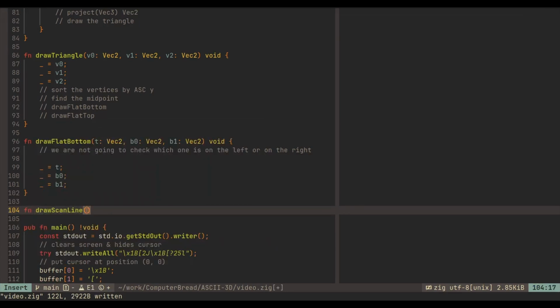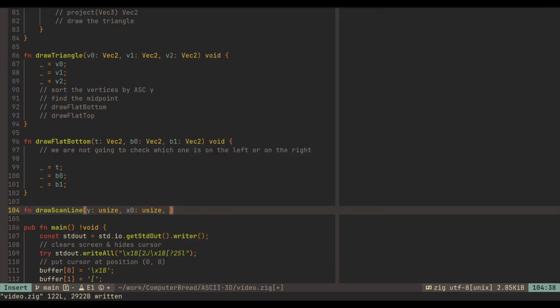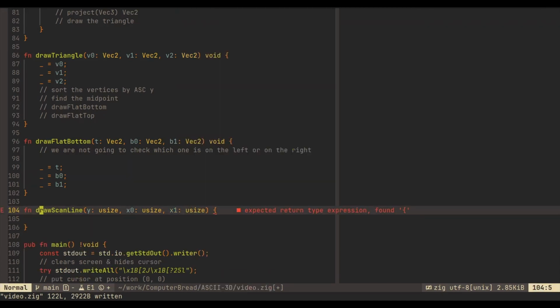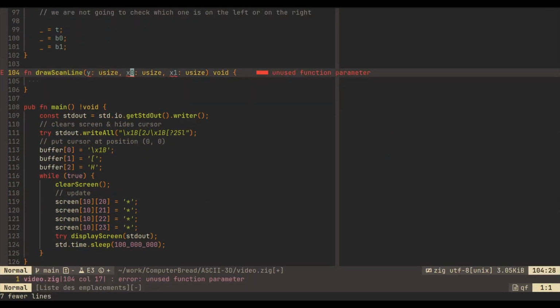And this needs 3 arguments. We need y, which will be a usize, x0, which will also be a usize, and x1, also a usize. And this is not going to return anything. Here I actually want to know which of these two positions, x0 and x1, is left or right.